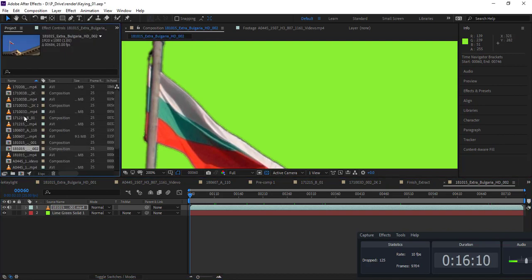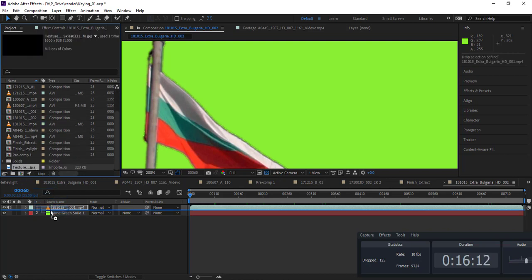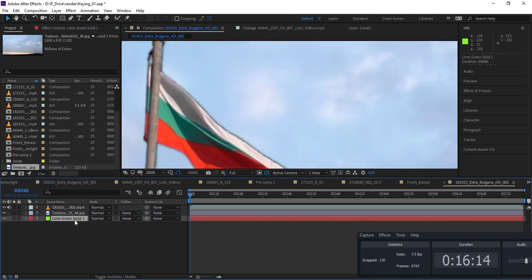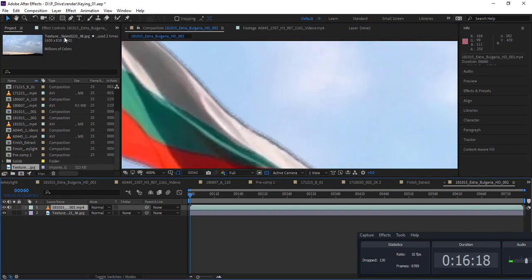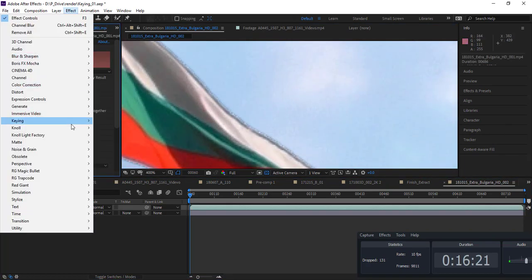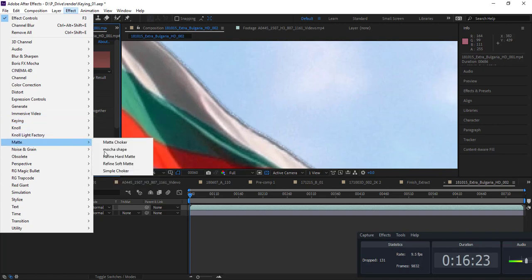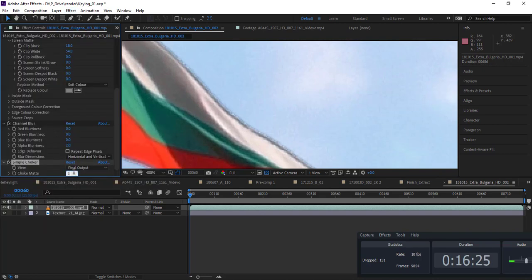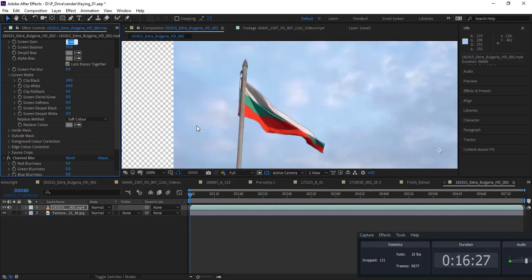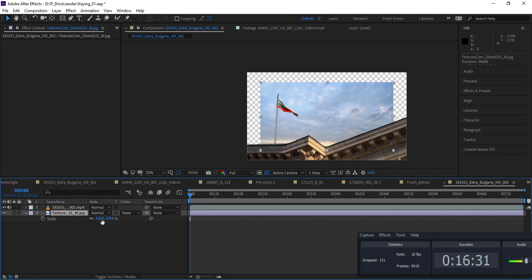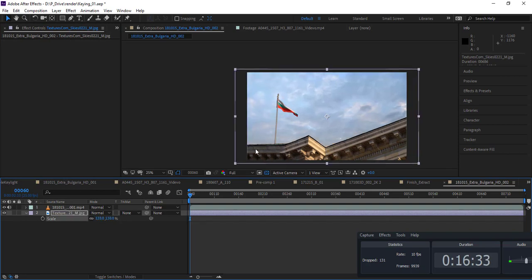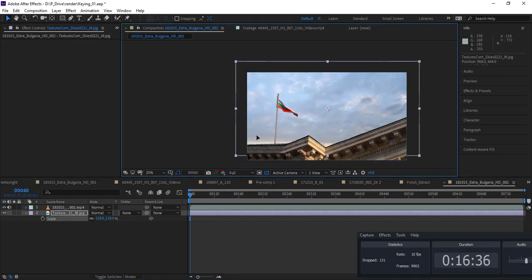I have some cloud image that I brought in. There it is. And you can see there's a little bit of an edge on that. So let's go back to the video. Let's go back to matte and simple choke and do a pixel. A single pixel is usually good enough. And then I keep, oh no, that's just scaled down too small. So scale it up some. There we go. And so you can see we can have this different color sky back here.